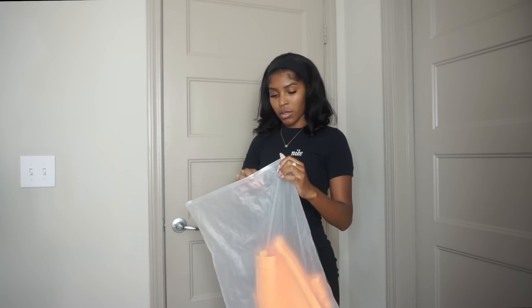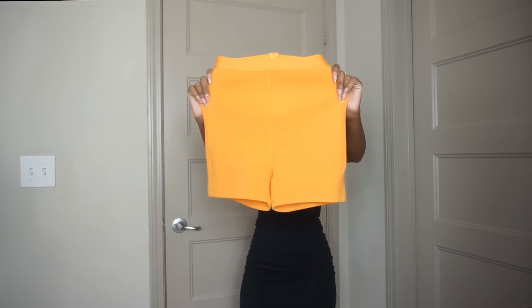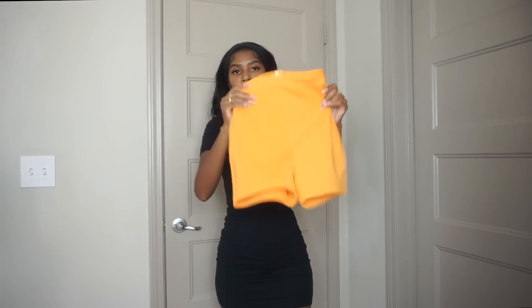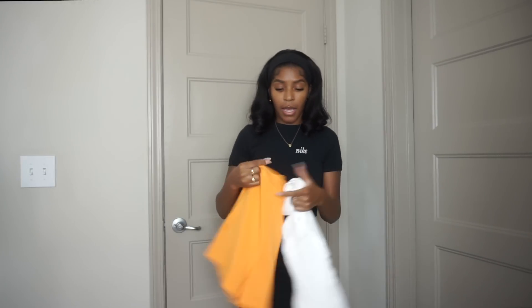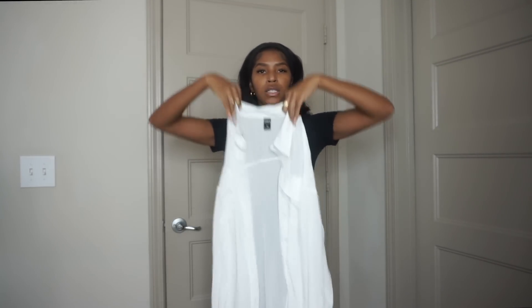Next I have a pair of shorts that remind me of Doc Marten vibes — they have a ribbed look. They're high-waist shorts in a really pretty tangerine orange color. They zip in the back, feel really good, are super stretchy and thick. With these shorts I got a white button-up top — it's kind of sheer but I was going to tie the bottom. The shorts are extra small, the shirt is a small. The shirt also has pockets — just a cute throw-on piece.